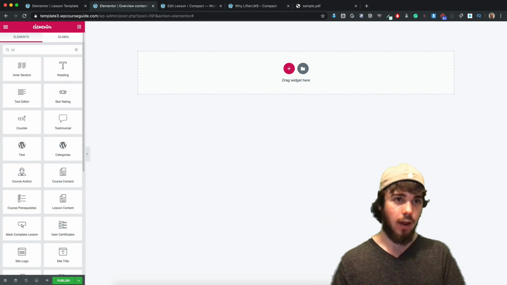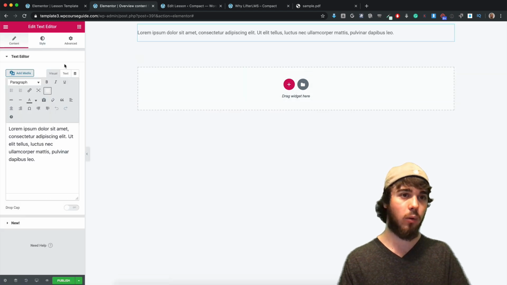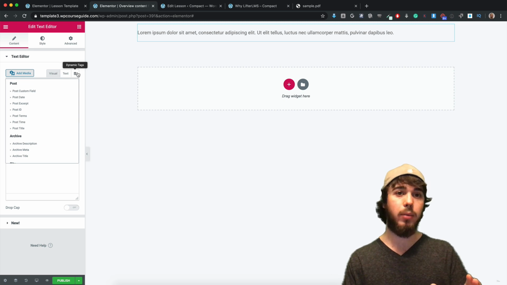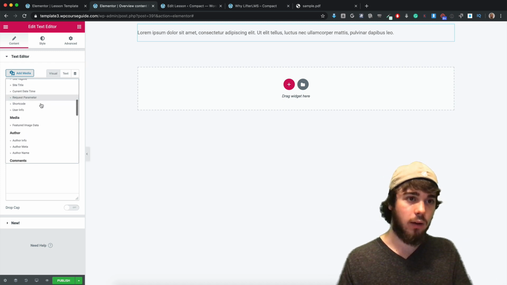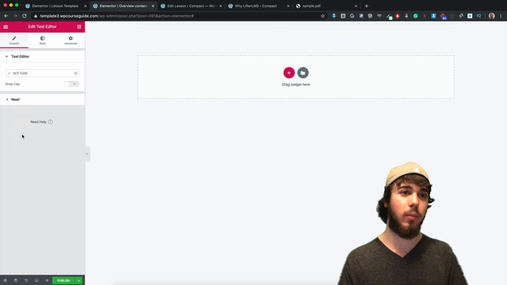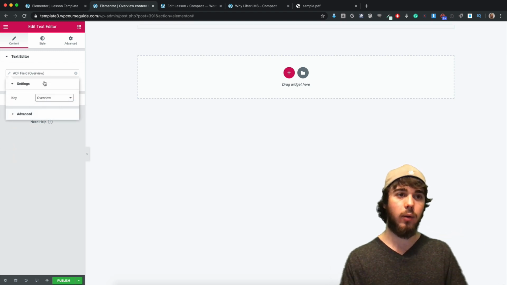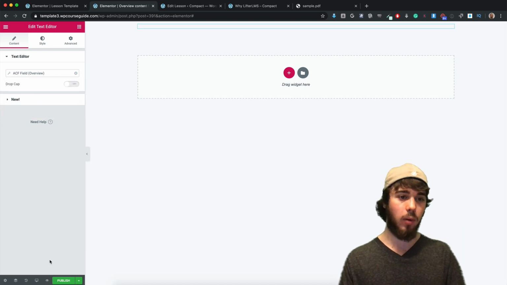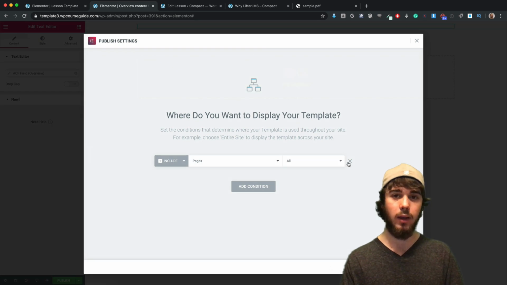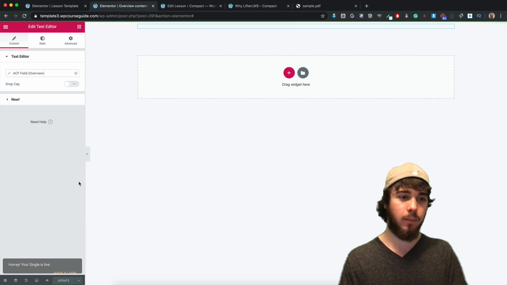So I'm going to take the text editor field here, put it right in my Elementor template. I'm going to dynamically populate this field by clicking on dynamic tags. This is going to be what content do you want to appear here? I want some advanced custom field content because we created our lesson overview with advanced custom fields, overview. So whatever the overview is on any given post is going to populate right here. And that can be a little confusing, but let me save my template without any display conditions. And this will make a lot of sense in a second.